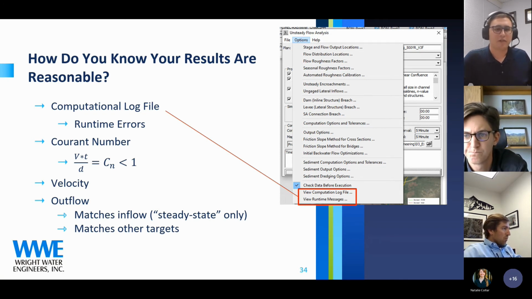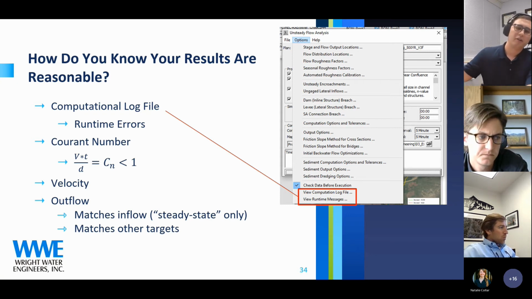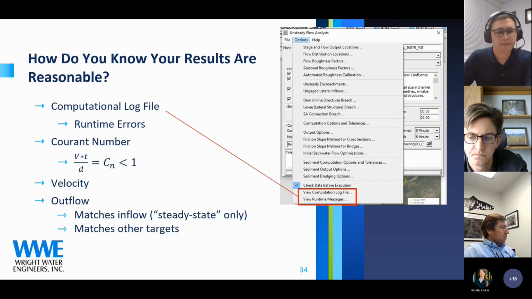So you can check your outflow and make sure that it either matches your peak inflow for a steady state model, or that you're on the falling limb of your hydrograph. If you haven't reached your peak yet at your outflow, or you're not at the falling limb, that means that your simulation wasn't run for long enough, and you need to run your simulation longer to let the water flow all the way through the model to the outflow.